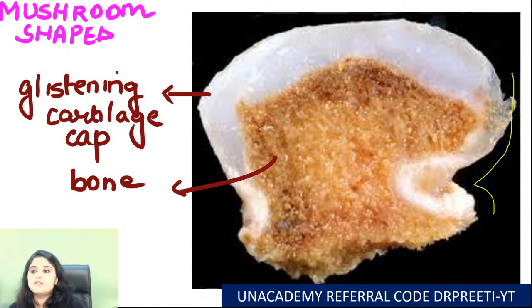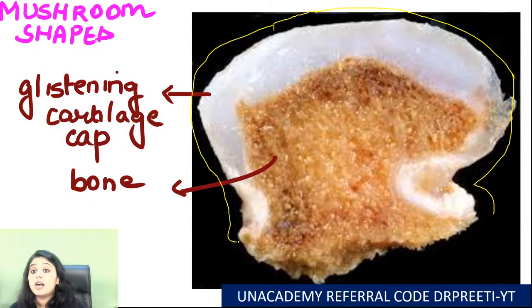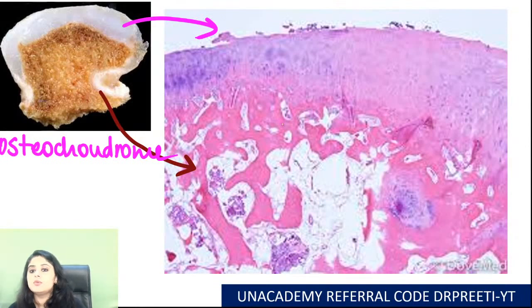Again, first and foremost, you see that mushroom shaped nice projection that we have. How do I identify cartilage grossly with the naked eye? Can you notice the topmost cap of this tumor, it's glistening. If you look very carefully, it has this bluish tinge, but the most important point is that it is glistening. So that's the cartilaginous cap, and below it you have the bone. That is an osteochondroma.